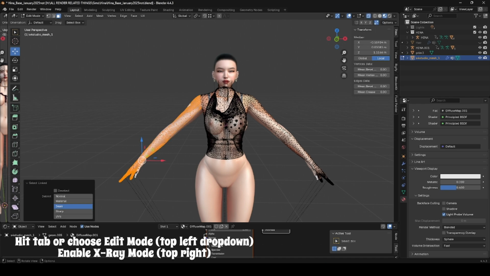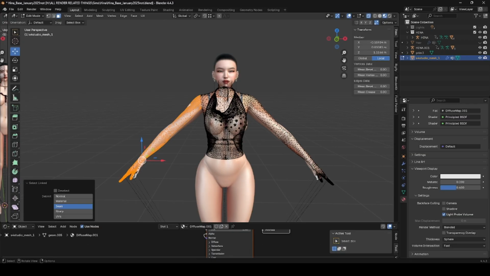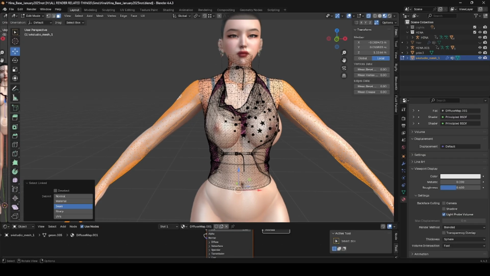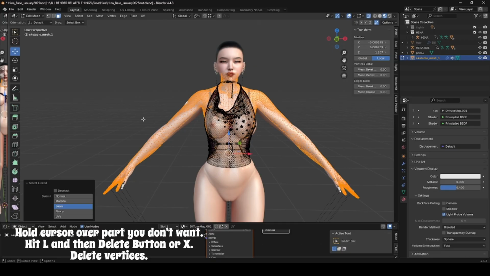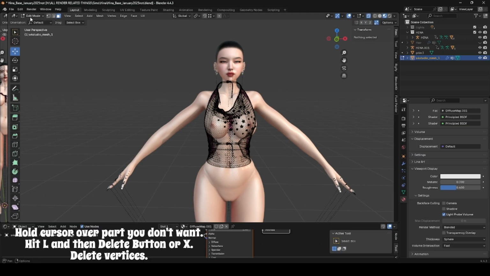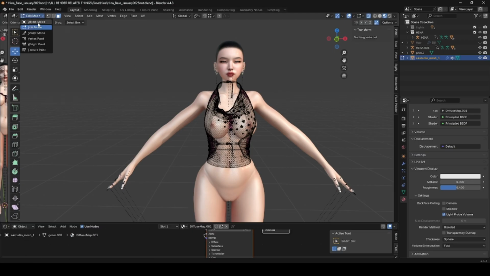And we're going to start hitting L over the vertices where we don't want the base mesh body to be. Then once you have those selected, you're just going to hit delete and vertices, and that leaves us with just the shirt.